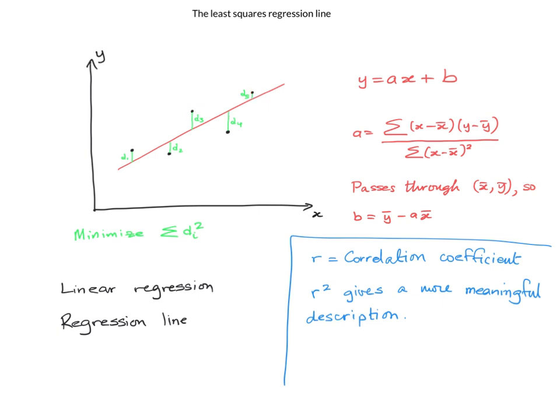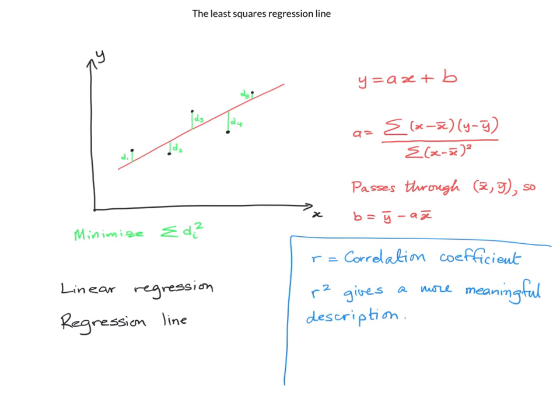Now, it turns out that if y equals ax plus b, or if you want y equals mx plus b, but we're going to go with ax plus b because that's the way the calculator is going to report it. If y equals ax plus b is the equation of that line, then a, the slope or the gradient, is given by this calculation. Luckily for you, you do not have to memorize that. You do not ever have to even calculate it. You will let the calculator do that for you.